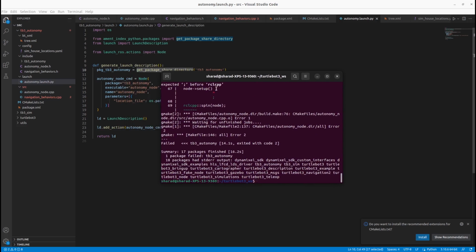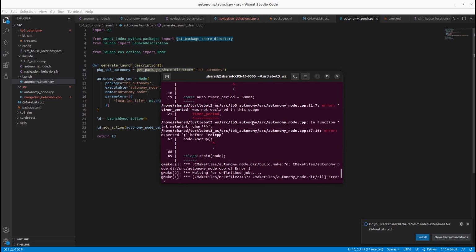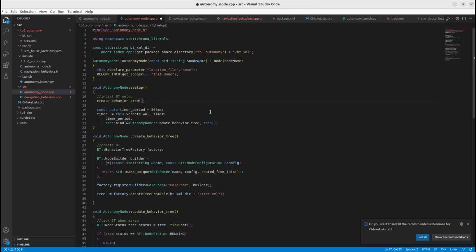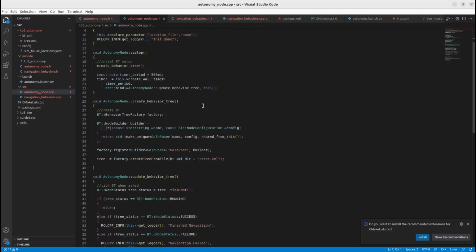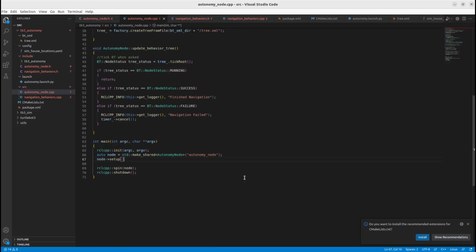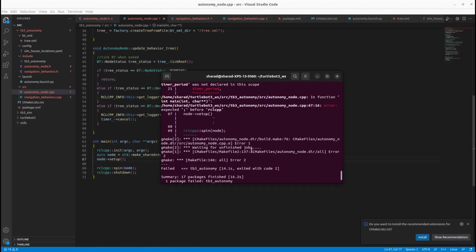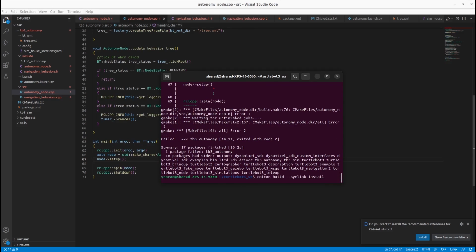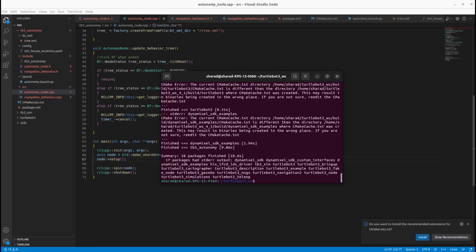Okay, we do not have a semicolon here, and it's also there in this file below for setup. Okay, let's build this again. Okay, so 18 packages finished. Everything is finished.